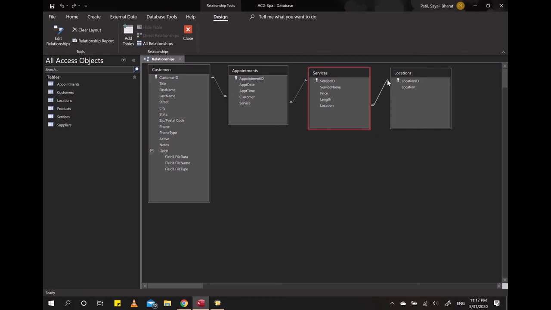Wow. So can you notice this tiny little infinity symbol appearing up here? This is what ensures that we have enforced our referential integrity for both these tables' relationship. And this means that you cannot accidentally add, change, or delete any records from either of the tables. So this is how you create a relationship between two tables manually.